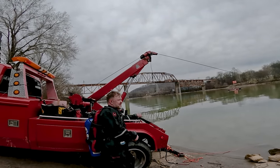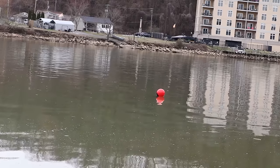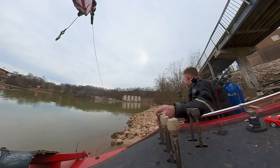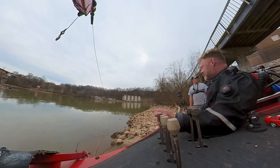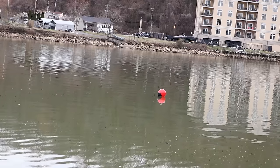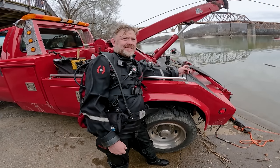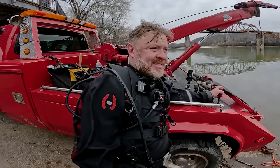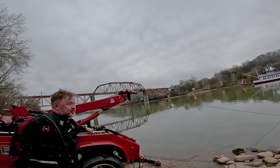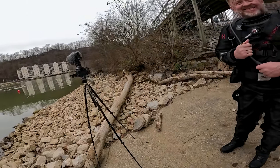That's a good first sign. No, it's stuck. Just kind of want to see a big bubble shoot up. I think going slow is the key here, real slow. It keeps sliding. Well, it's not really, but it's not moving either. I don't see a single bubble. I don't see any bubbles either. We might have to lift bag it. Give up? That's not in our vocabulary. We'll put every lift bag on this thing before we give up. It's not moving. There's nothing happening. Plan B. There's a plan B? Start digging.